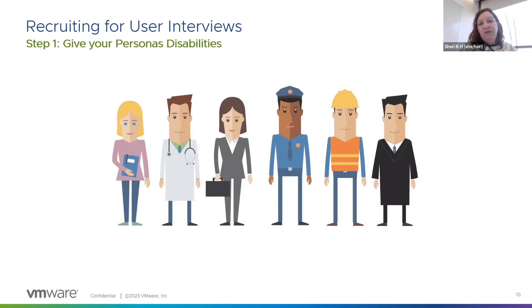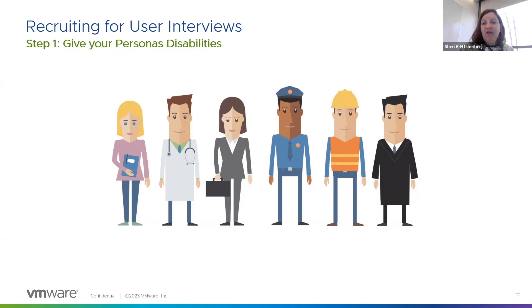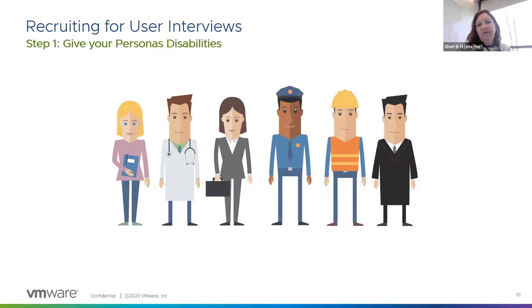What disability should you start with? If you're on the technical side of the world, the very first disability you should start with is colorblindness. Colorblindness affects six and a half percent of the IT population, because the IT population is 80% men and colorblindness is largely a male-linked trait. Your use of red and green — people are religious about their colors. You want to catch that stuff early. You don't want to be catching that at the end of your cycles before you release, because that's really going to create a problem.